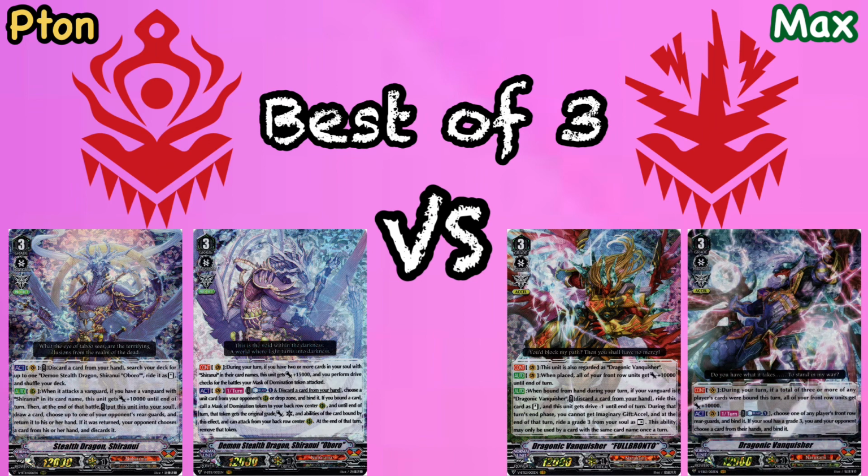Shiranui can be pretty RNG reliant, in that if you see enough base form Shiranui, you can speed up the process of getting 2 Shiranuis in soul and go for 2-4 drive checks a turn with your Mask of Domination token. However, if you don't, the deck becomes a bit slow and doesn't have the offense to outperform Vanquisher. Overall, it was definitely a close battle to see how these two G-era bosses fare against each other.